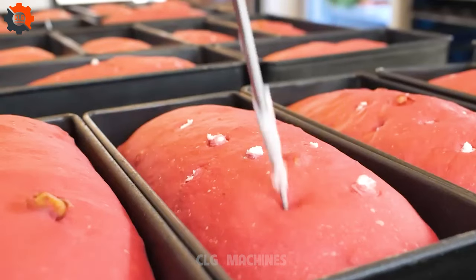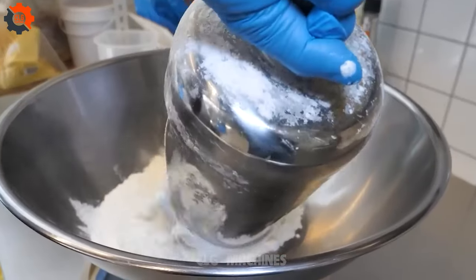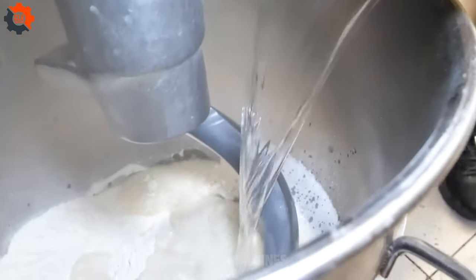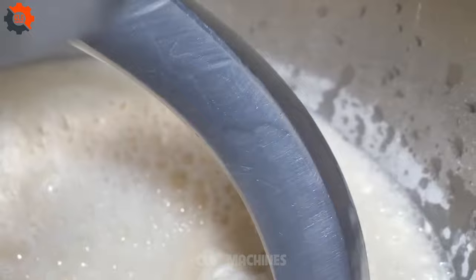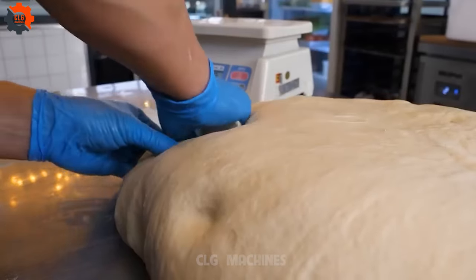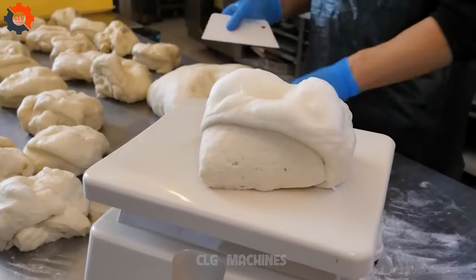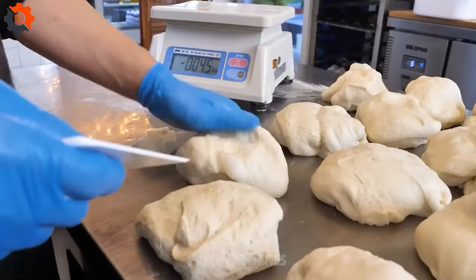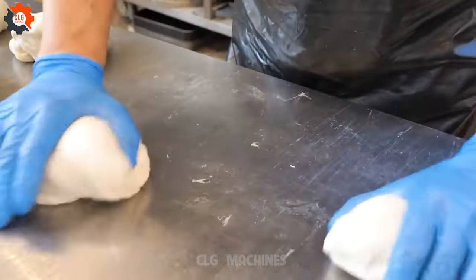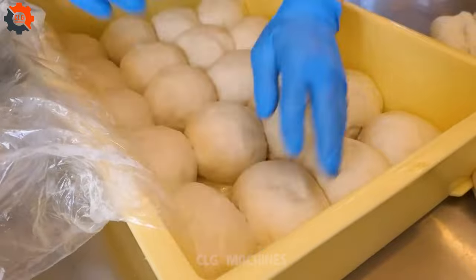Latecomers, beware! Are you accustomed to missing out on the tantalizing aroma of freshly baked bread? Fear not, for we're about to revolutionize your baking game with the mastery of Tangjong milk loaf bread and the burst of colors in Hong Kong style bread. It's not just a recipe, it's a journey into the heart of Korean street food culture. Picture this, you stroll through vibrant Korean streets where the scent of dough mingling with sweet milk tantalizes your senses. Now, imagine capturing that essence in your very own kitchen. That's the magic we're about to unravel.